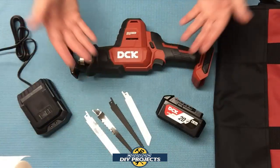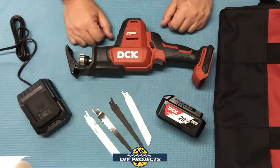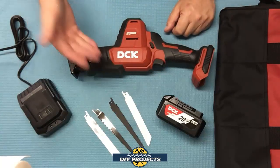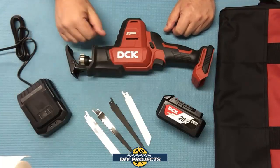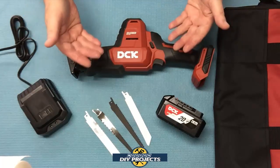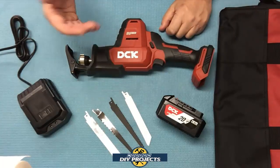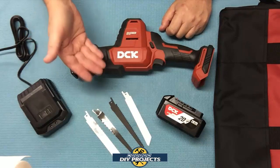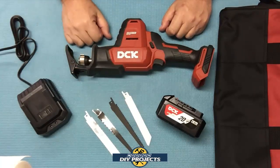Alright guys, there you have it. A review and demonstration of the DCK 20-volt cordless one-handed reciprocating saw. Let me give you some final thoughts. I think this is a great saw for the DIYer and possibly even for the professional. You saw how I cut through everything that I tested it with, and it did it with little to no effort. If you listen to the sound of the motor, you'll hear that the sound was consistent throughout and the motor was not struggling at all.